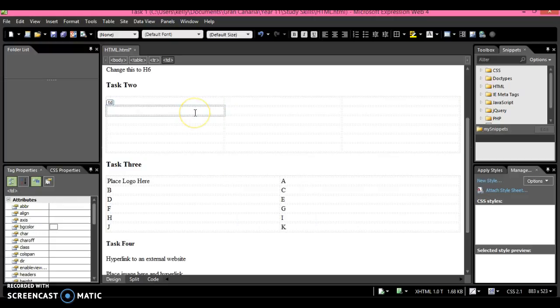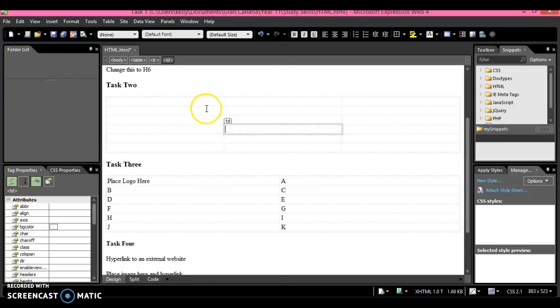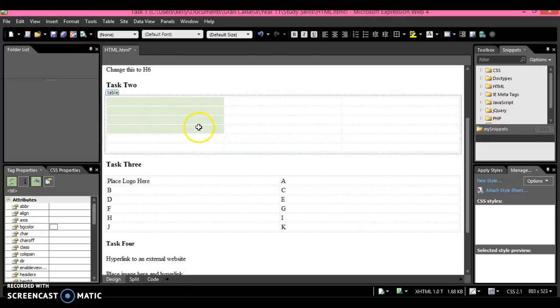Okay. Now, we need to start making our table look like the one on the screen. On the task details. I'm not going to show you everything. You can do that yourself, okay? But I'm going to just show you the basics. So here we go. Right, we've got to merge each cell apart from the one that you can see at the bottom.